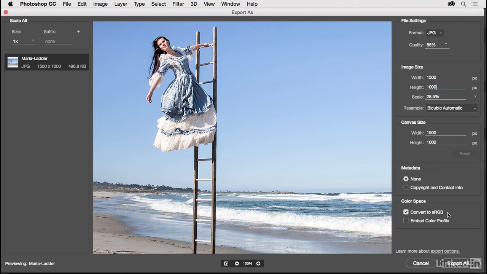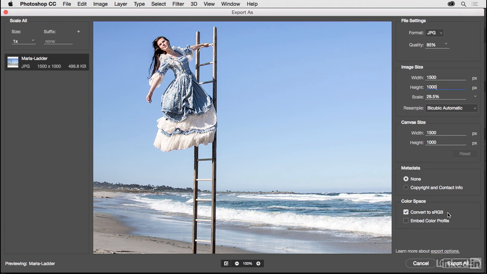You may want to change the name so you say, hey, this is the one I'm going to email, or this is the one for my blog, or whatever it is. So change the name as is appropriate so that you'll know what the file is. Then click export, and what that will do is it will export out that file.